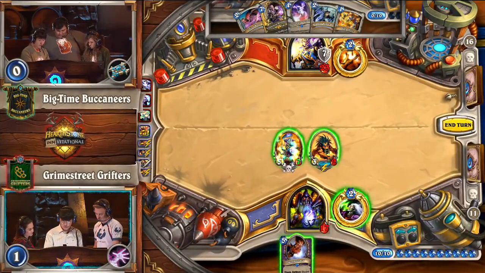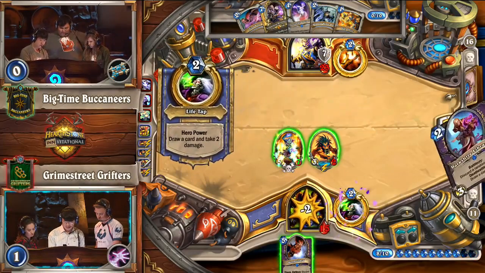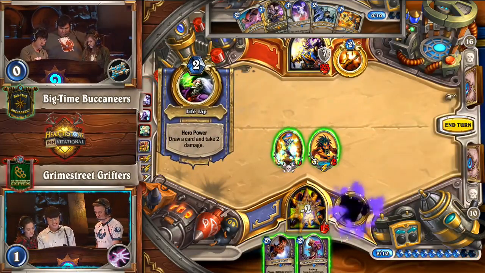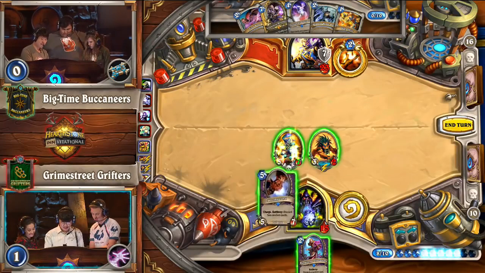Wow. Embrace Death is not even a card. They don't even know the name. So the Cruel Dinomancer is going to go over to Big Time Buccaneers at the start of the turn. Now here's the thing. That card summons a minion that you discarded this game on the Deathrattle. Deathwing was discarded by, wait, Grimestreet Grifters.